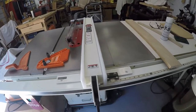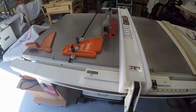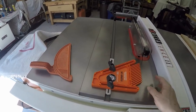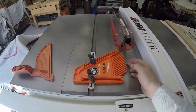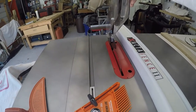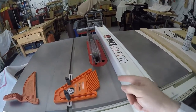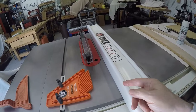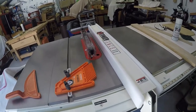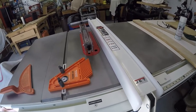Okay, so here's the setup. I've got my fence measured at 3 1/4 inches. I like to use this bench dog feather lock. Keeps everything aligned, and it also has anti-kickback capabilities. And you want to use your safety features on your table saw if possible. You know, sometimes you can't. If I was going to rip a narrow piece, it might interfere. So always use it when possible, and wear your safety glasses, as Norm Abram would say.